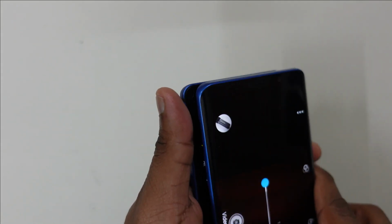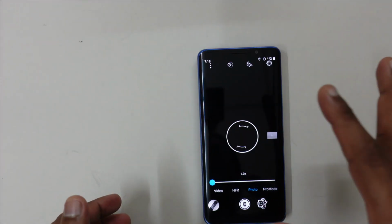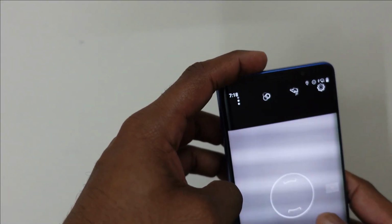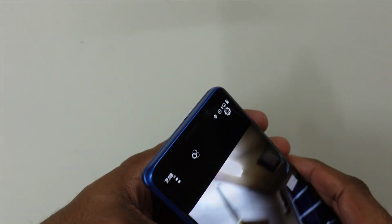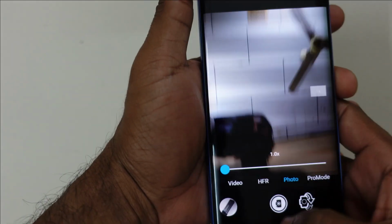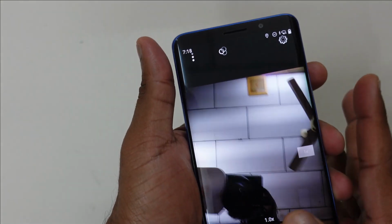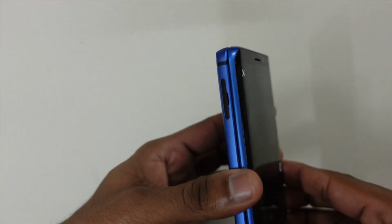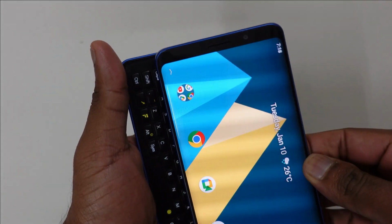Now all this points towards software which is not optimized at all for the device. I am not sure when we would be receiving the update for this device at this point of time. There goes the front facing camera. Now I'm just going to exit out, so you can see the amount of struggle that I have. I can't even go back with this device. So these are the issues plaguing this device at this point of time. So like I said, the software is not finished, so I'm going to return it using the function button here.